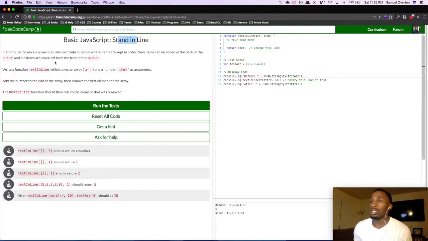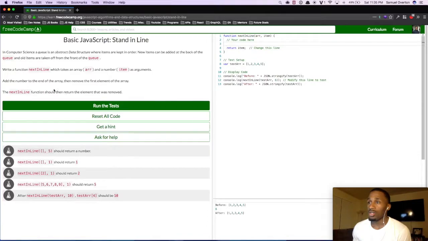Okay, so here we go. It says write a function next in line which takes an array and a number item as an argument. So right here, array and item.